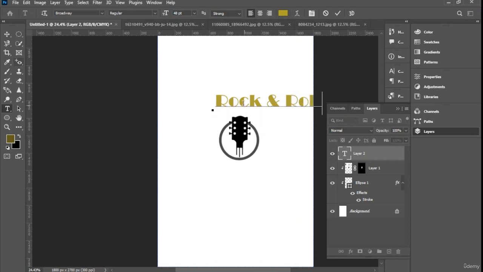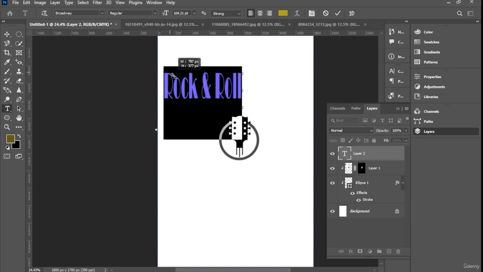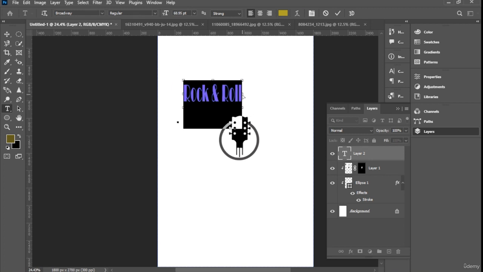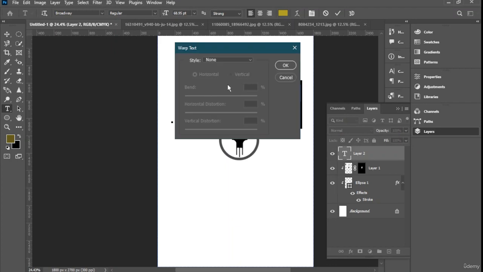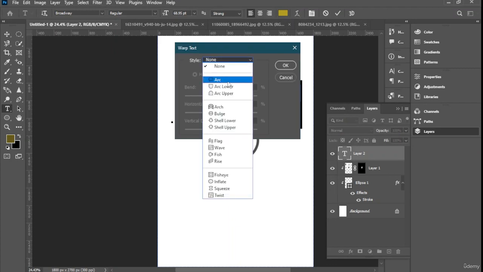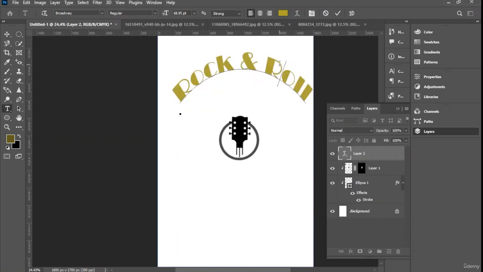What I'm going to do is double click on it. You can see all of them has been selected. What I'm going to do is decrease the size or press on Control T. Just increase the size a bit more. I can see this is perfectly made. What I'm going to do is click on this curve tool. Let's say I want it to be arc, so I'm going to keep it to be arc. Press on OK. Now you can see how it is.